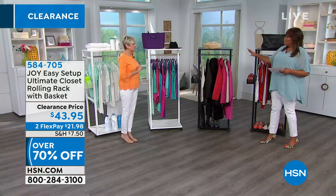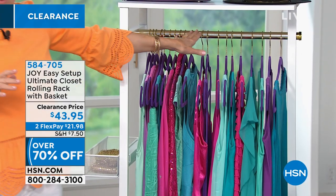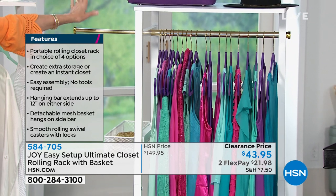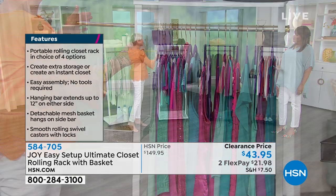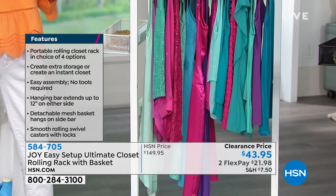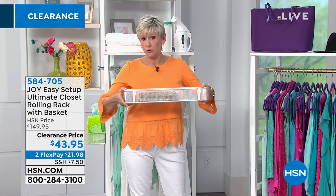What I love about this is it really holds a lot. The dimensions: it's five feet high, it's real wood. You've got a center bar that's 21 inches across, and this bar will hold 50 pounds of clothing. The side bars come out another 12 inches on either side, and each one will hold about 10 pounds — so that's 70 pounds of hanging space. The top shelf accommodates about 30 pounds, and the bottom shelf will accommodate 45 pounds. It's on rolling casters so you can roll it from room to room and lock it in place. You're also getting a beautiful breathable mesh basket with two hooks that can go on any of the bars and support about 10 pounds.